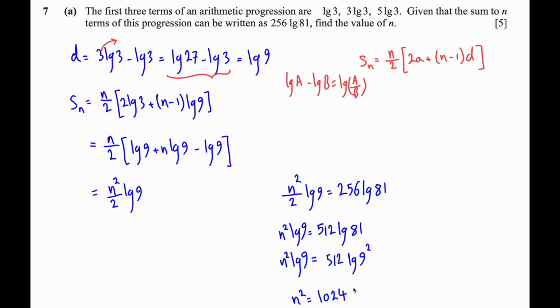Now, as soon as you find the common difference, which is logarithm of 9 to the base 10, you can go ahead and make the substitution in this formula. You just have to tidy up, expand this bracket, obviously, and then bring the 2 in front of log 3 inside and make it the power of 3. So we get log of 9, and with this negative log of 9, it disappears and you end up with n log 9, and it comes out of this square bracket. You multiply it by n over 2, which leads to n squared over 2 log 9. You take this and you put it equal to 256 log 81, because that's what we're told the sum to n terms of this progression is.